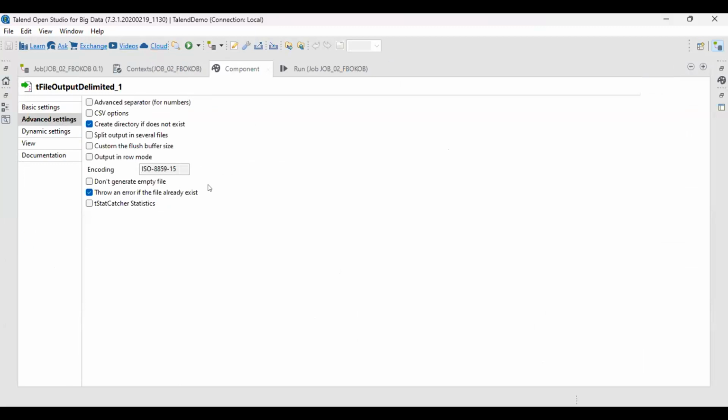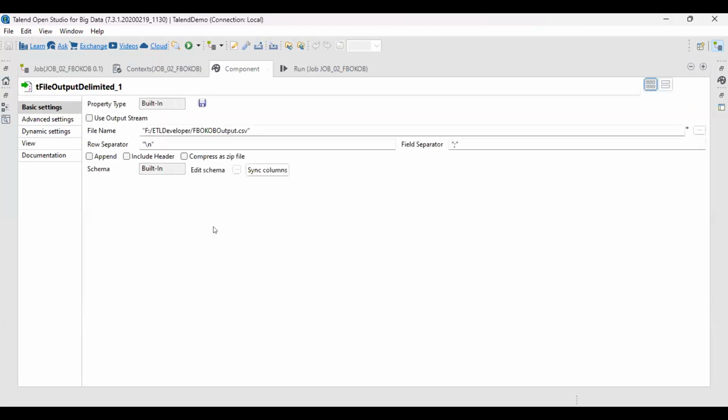This file has a header. Go to the basic settings and select Include Header. The option is there. Include header.